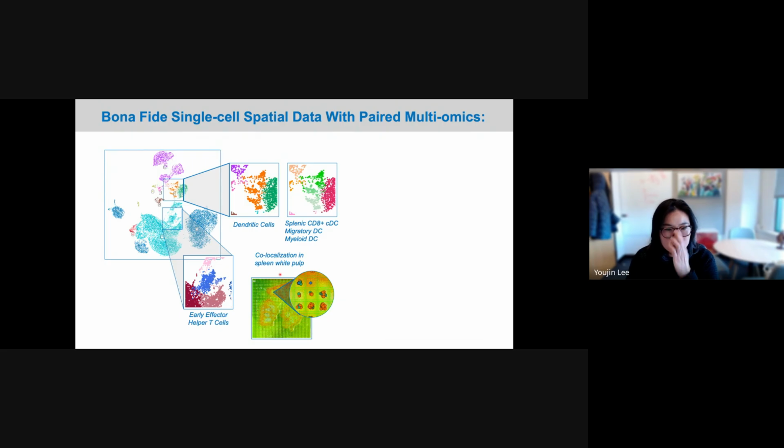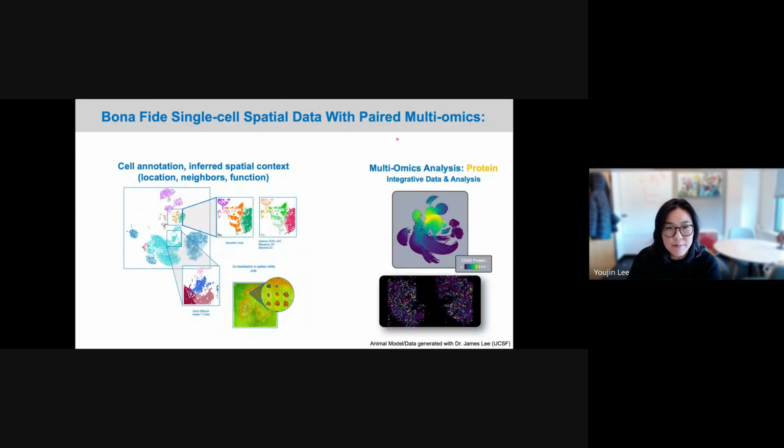Because everything is spatially tagged, we can also pair with multi-omics. Here's an example of how we actually generate multi-omics data. This is one example of how we now pair protein. This is a UMAP where now, instead of cells and RNA, what we've overlaid is the protein expression of, in this case, CD45.